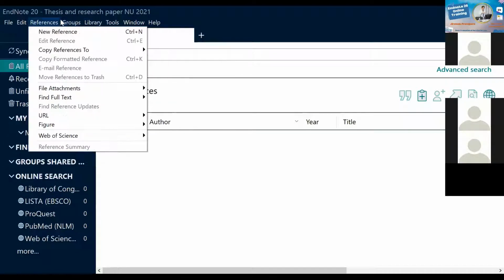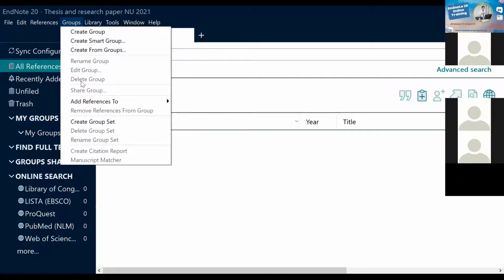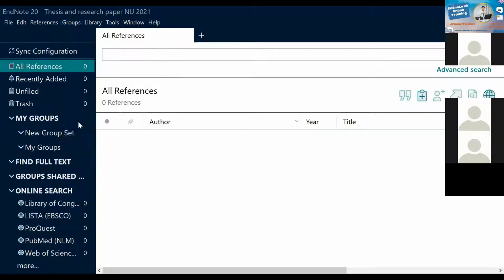This is the subgroup of the group set. Group set is the parent, and this is a child of the parent. So you need the parent group first. I just start by creating a group set.